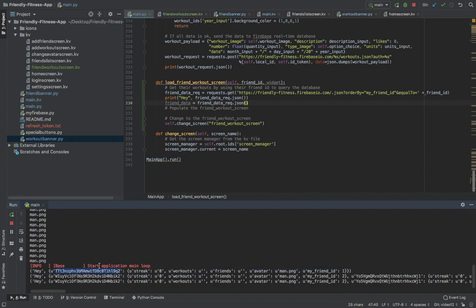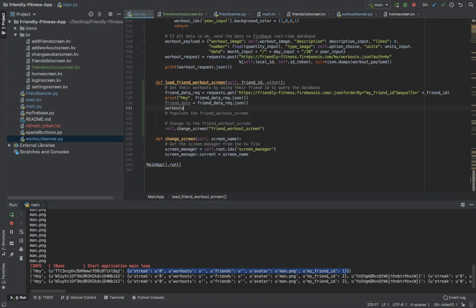So this is the key of my friend data dictionary, and this is the only value of my friend data dictionary. So I'll say workouts is actually friend data dot values. That'll give me all the values, and actually I only have the one, which is this guy. So I only have the one. And then in here, that's actually a dictionary, and I want the workouts part. Okay? So I'll get workouts.